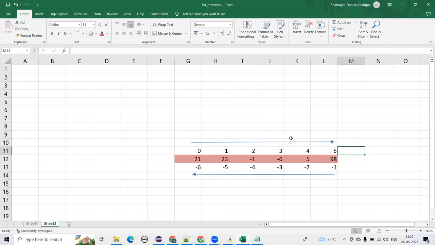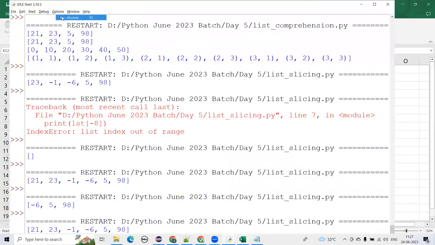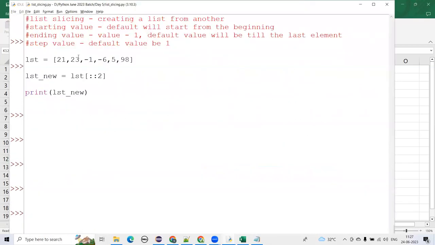No. So what will be the output? 21, -1, and 5. Clear to everyone? Yes. 21, -1, 5. Okay, guys. Now, what if I give the step value as 10?